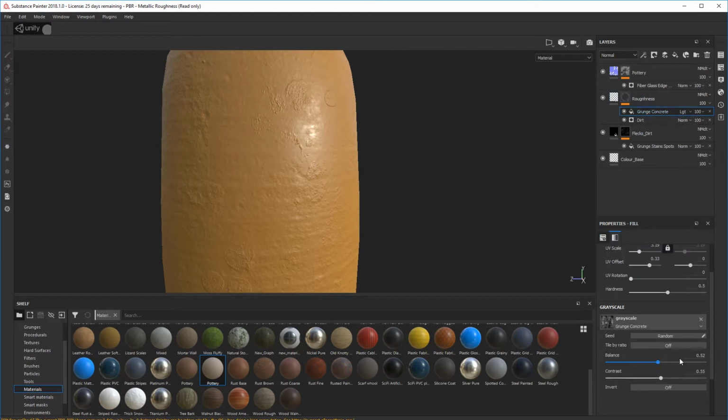Grunge concrete. See, that's just way too much there. Let's bring this down.